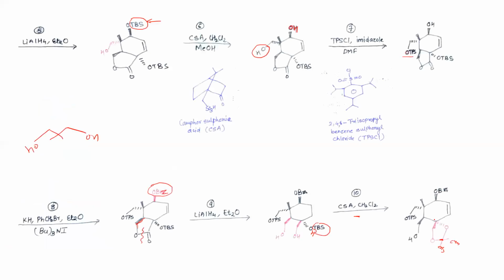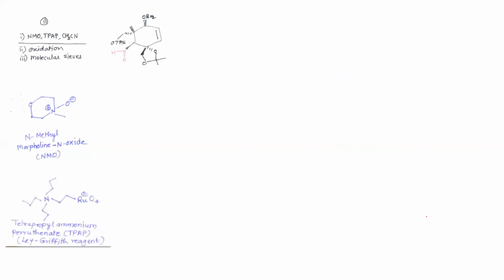So if you remember the previous step, previous step में ये जो अभी सारे groups को हमने protect कर दिया, ये OH को protect किया, ये OH को protect किया, और यहाँ पे भी protection है, तो यही एक OH primary alcohol बाकी है. So now what we're going to do, we're going to carry out the oxidation of that, and the primary alcohol will oxidize to give me formation of this aldehyde. Okay, this is my step number 11.